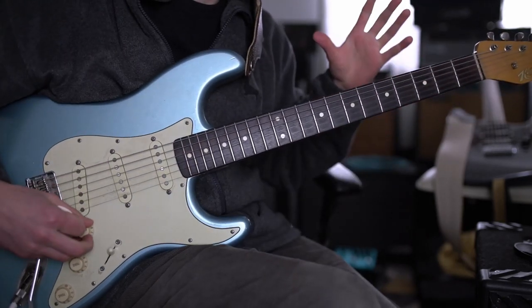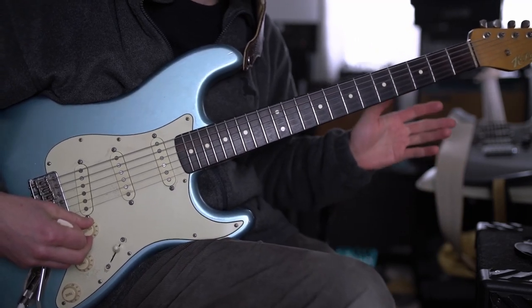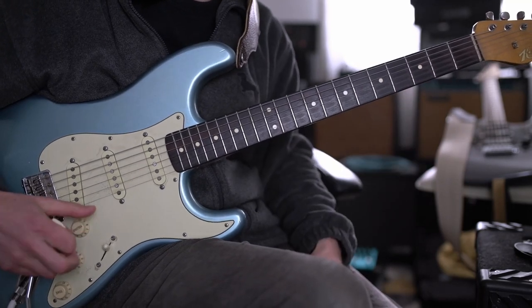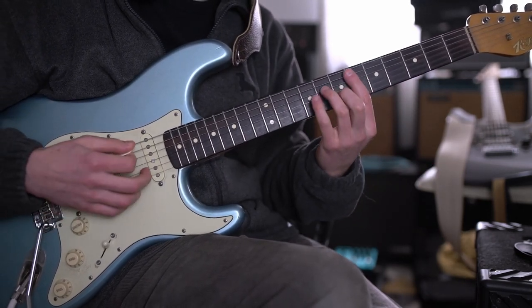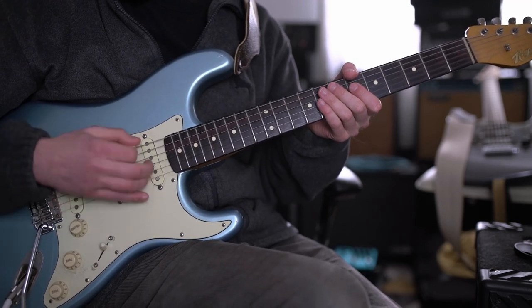Sometimes the drummer, depending on who you're playing with, will be playing it a bit faster than that, but I wanted to give you a backing track which has it at a comfortable tempo just to play around with, and I think it's a really cool progression. So where would you place this, what kind of key? Later in the song, in the verse, there's this bit which does this thing.